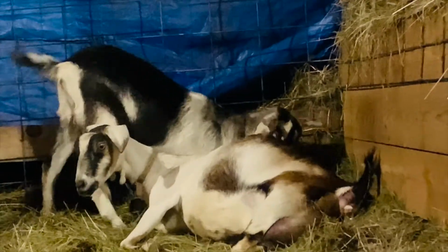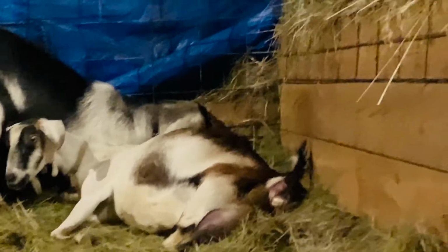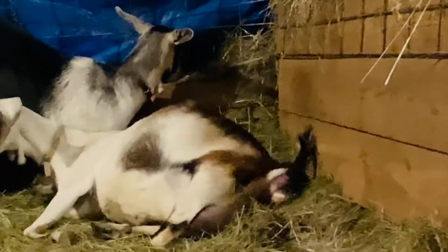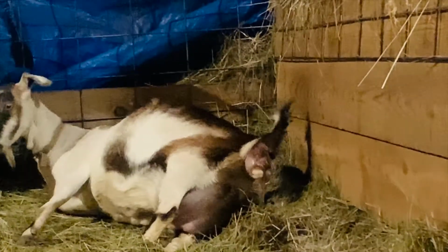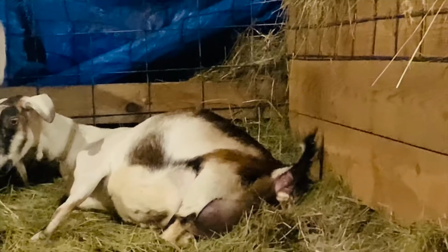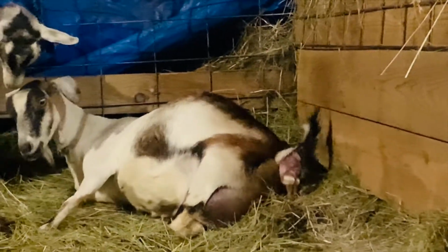There's two hooves. This is so cool. Wow, the baby is big. Wow. That's a fat hoof. Whoa. Honey, don't get in the way. Sorry. We're coming here to see. Oh, that is so cute. Good job. Good job, big mama.